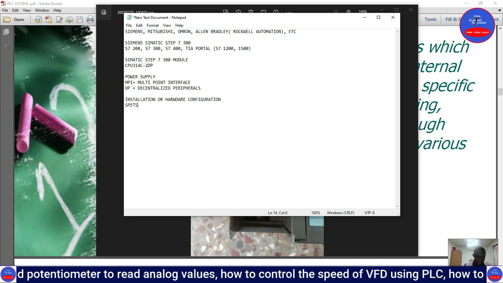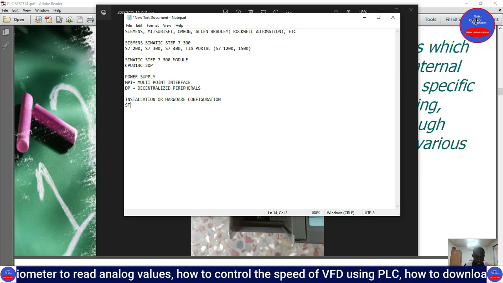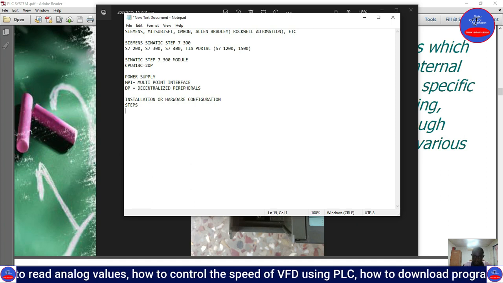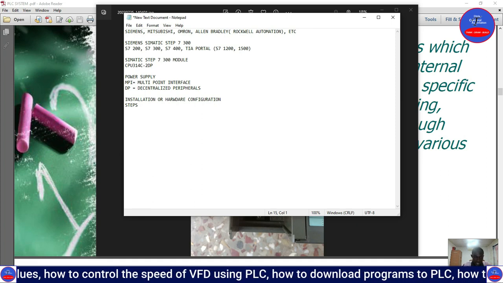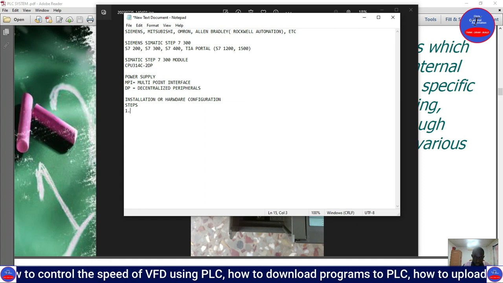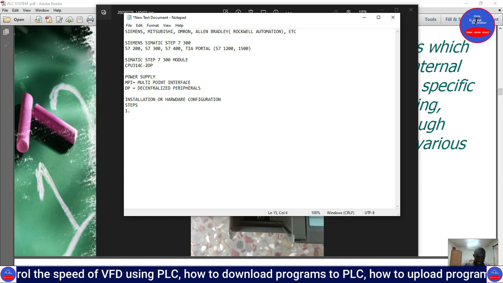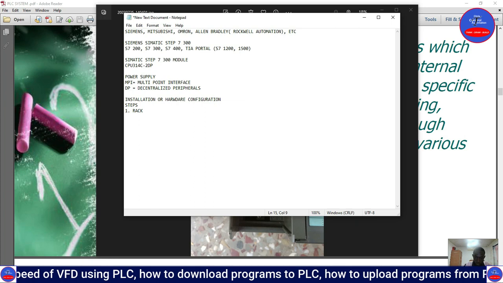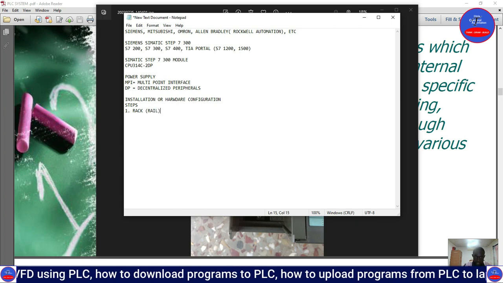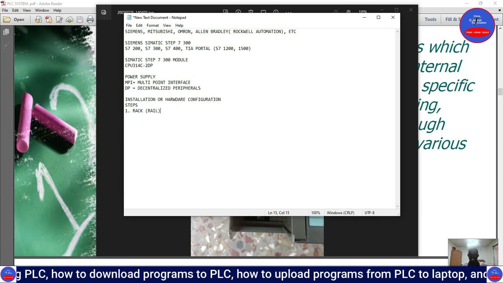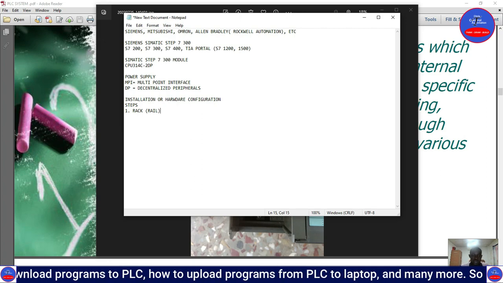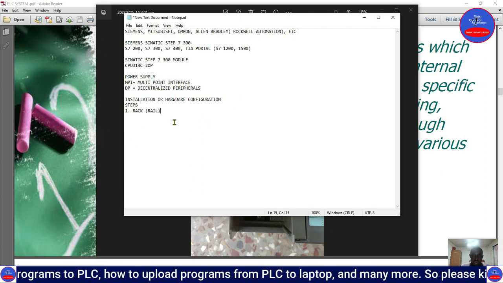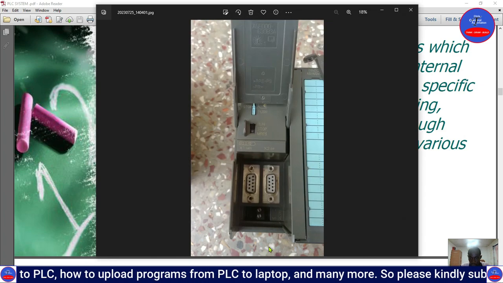We have something called rack 1. We have something called rack or rail. So if you want to install a PLC in your factory, first you need to have something called a rail or the rack. So let me show you something here.